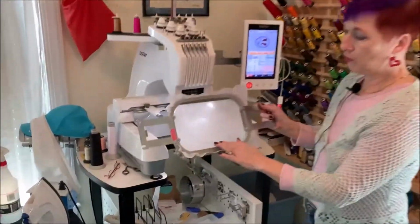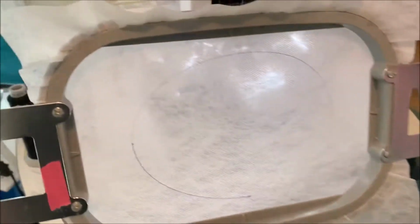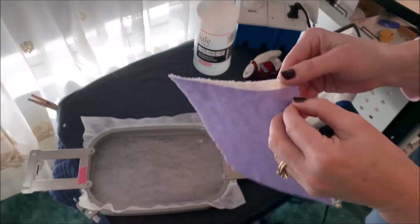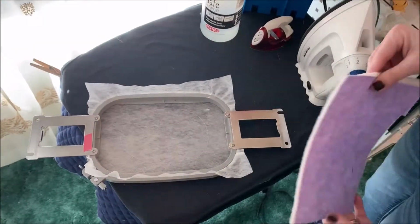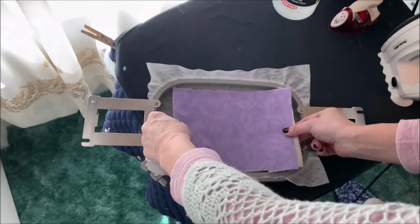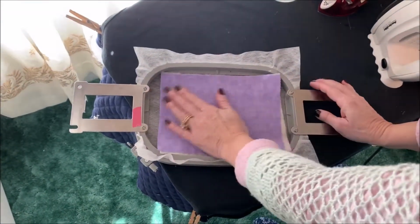Alright, the oval line has been stitched, the placement line for our fabric. So I'm just going to set this down. And I used a little bit of 505 to secure my top fabric to the batting, and then I put some more on the back of the batting. And I'm just going to place that over those stitched lines.